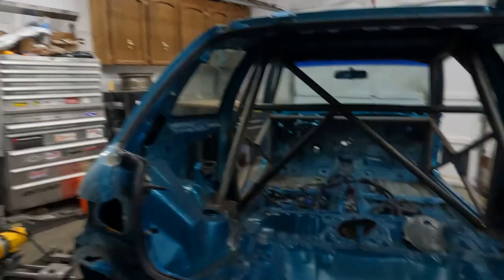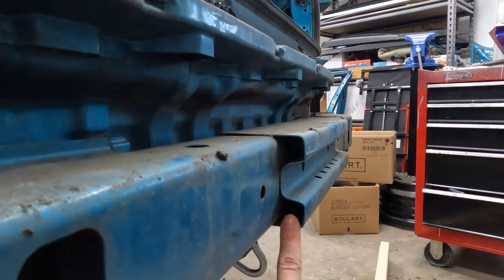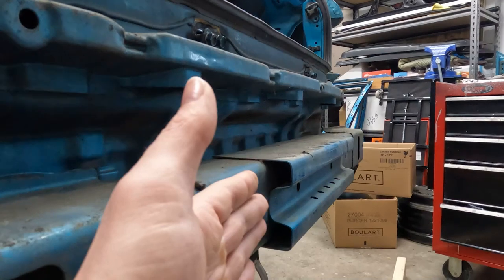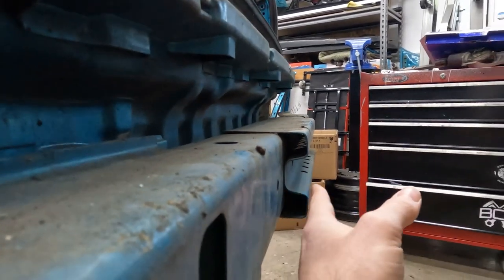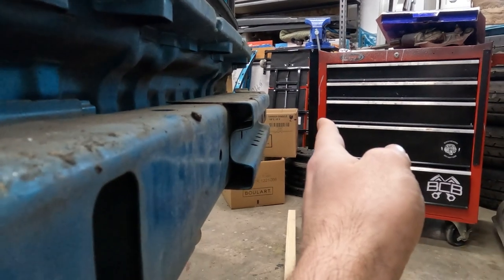Let's get into it. Right off the bat, the first thing I noticed with this rear bumper right here is this little piece that sticks out right here. So what I'm gonna be doing is shoring it up. I'm gonna put a shim in right here so that it's flat with this. And then I'm gonna be doing 2 2x4s stacked on top of each other.